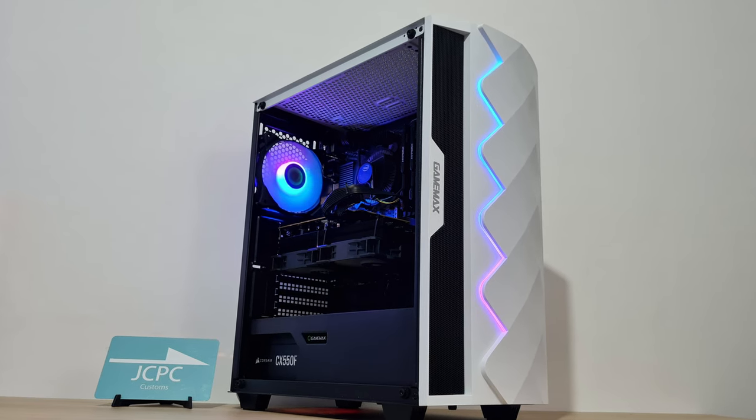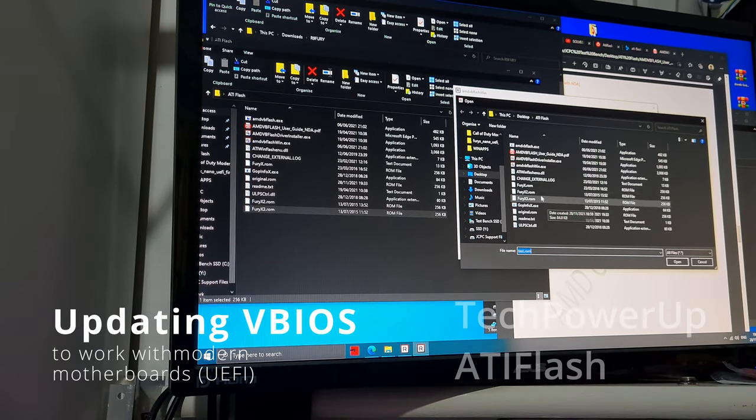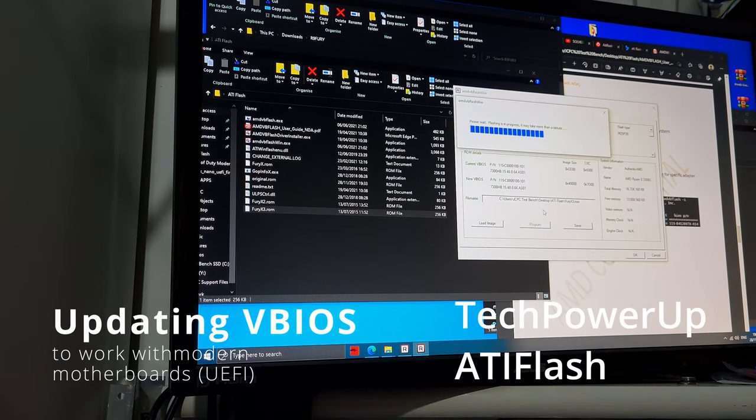Now, one thing I didn't mention in this video, nor in the last one, is that with this Fury X card, I didn't actually realize this until I built it, you have to do a BIOS flash on the graphics card itself in order to get it to work on a UEFI motherboard. So, there's UEFI and then CSM, which is the old style. And obviously, if you want to use Windows 11, you don't want to use CSM, all this kind of stuff, right? So I thought, let's just flash the VBIOS.